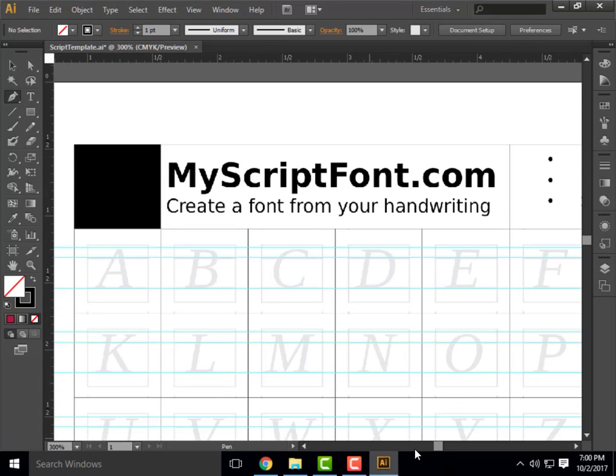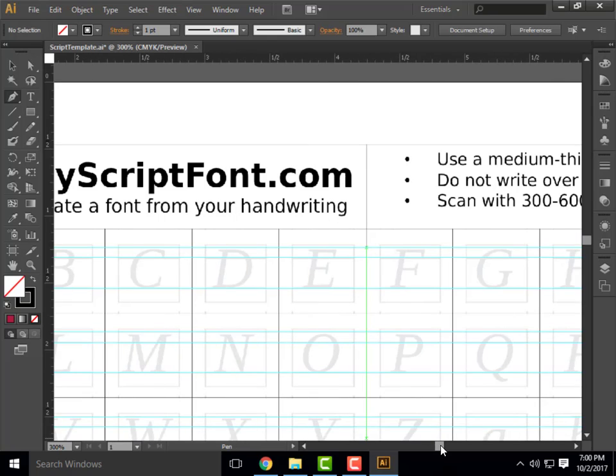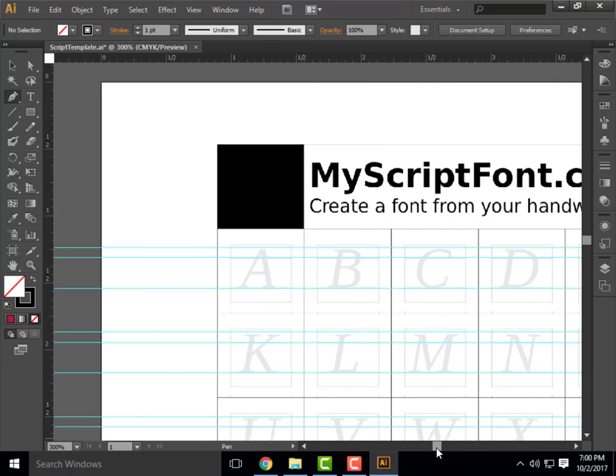But let's go ahead and start on A. A is a pretty easy one. In fact, you'll realize that most of the characters with just straight orthogonal line work are all pretty easy. Where it gets pretty complicated is when you get into shapes like B, S, D, things with curved edges.